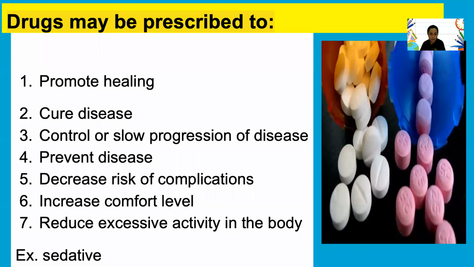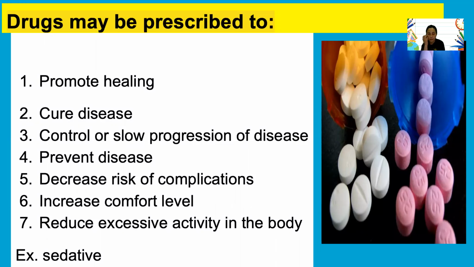So what are the purposes of drugs and medications? It can promote healing. It can cure diseases. Okay, promote healing. If we're giving medications for a wound, like antibiotics, it will hasten the healing process of the wound. Cure diseases, like chemotherapeutic drugs we use in cancer patients. Okay, it will cure disease.